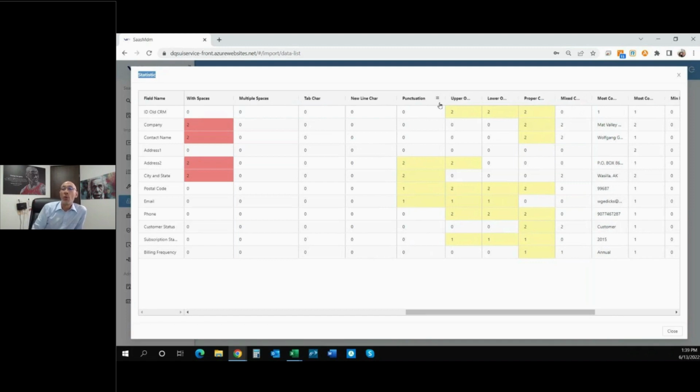Each target system will have its own requirements, right? That'll include field lengths and rules about which fields require values, and when blanks are acceptable and when blanks are not acceptable. So again, having all of this information in a report like this, easily produced just as soon as the data is imported into the system.